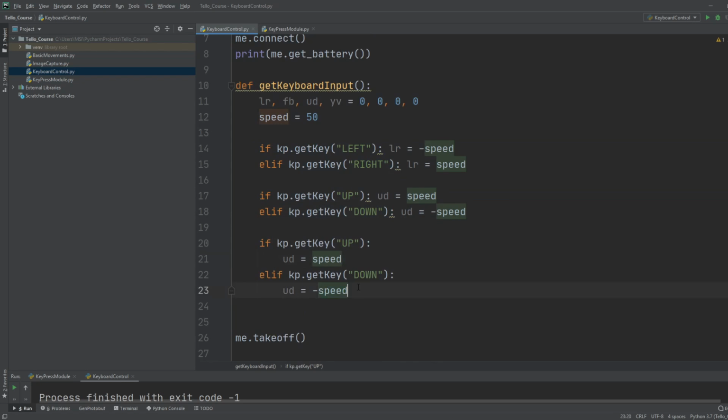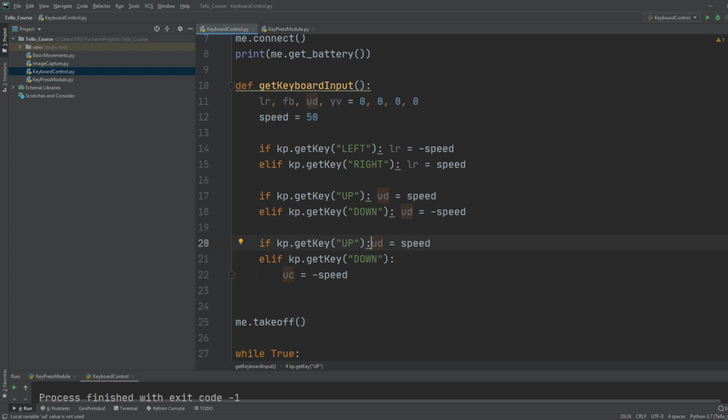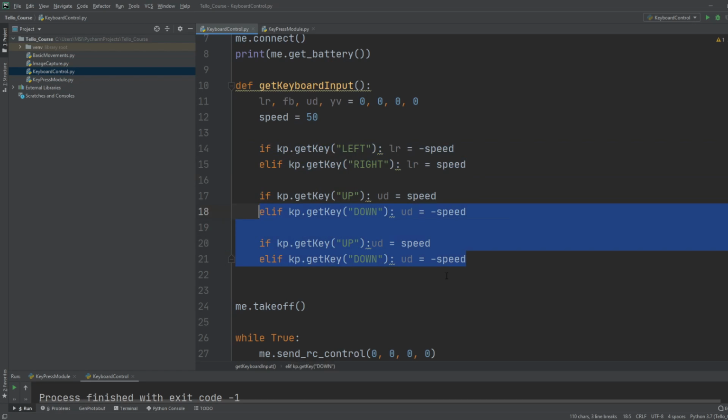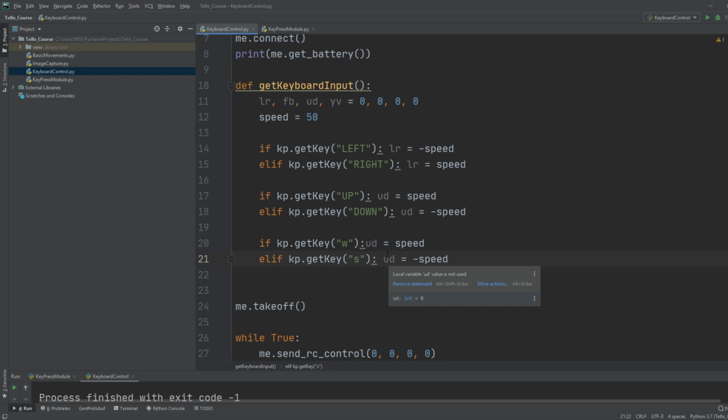The standard method is different, but I like to keep it in one line if it's just a one-line if statement, so that it's easy to read what is happening. Then we will write W and S here. So we will use the WASD keys.